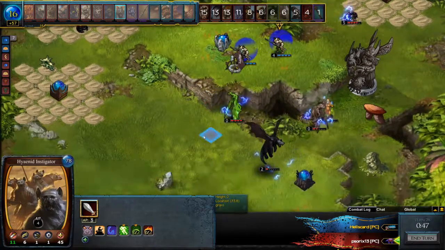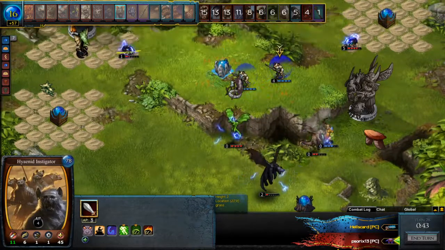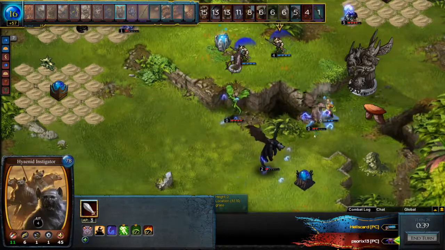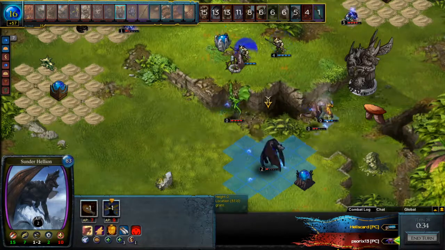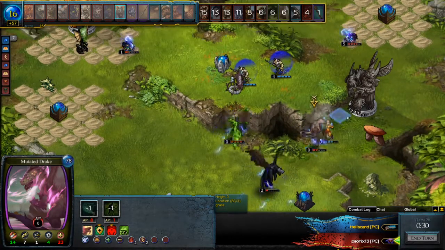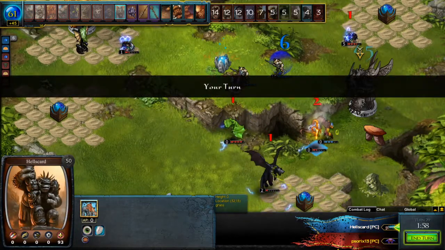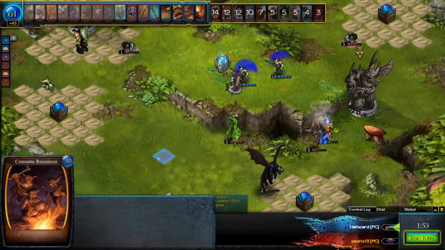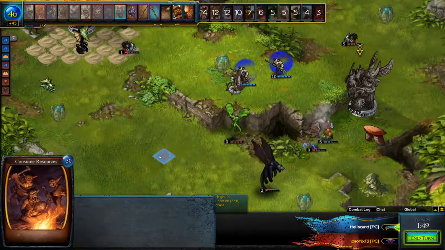Yeah, so I have to consume resources. I have no way to get these down. The annoying thing is they're all so low. So low. I mean, it's not over. I could go for the transfigure and pick a fight. Either way, consume resources, mandatory. That sorts that bit. We're even.